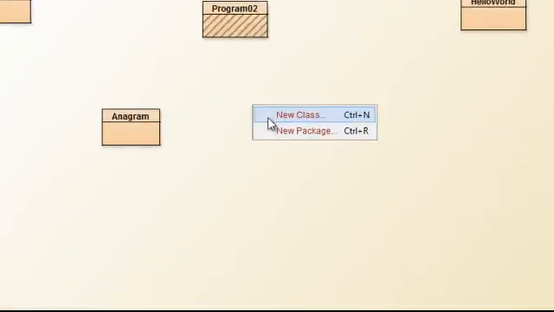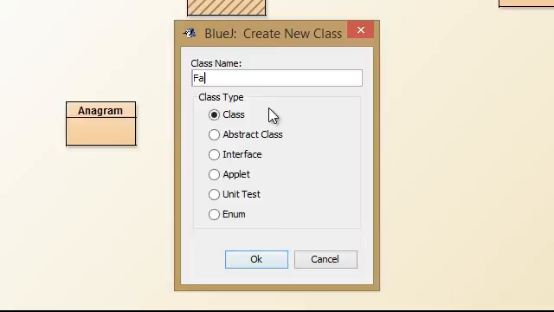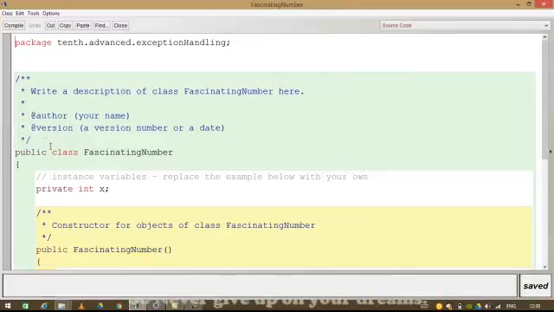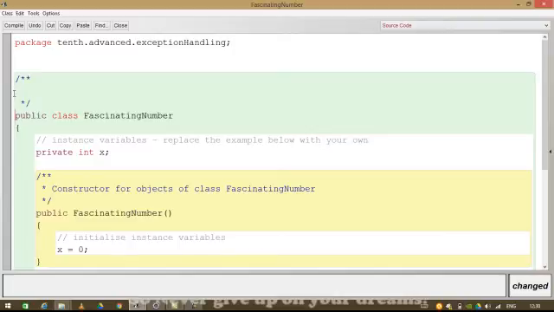Okay, now let's see the code for fascinating number. Check if the given number is a fascinating number. First of all, please understand what we mean by a fascinating number.